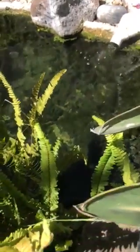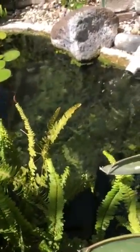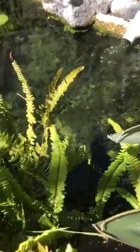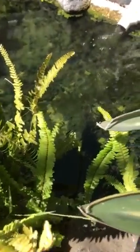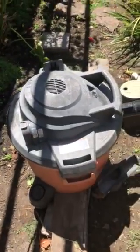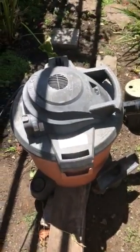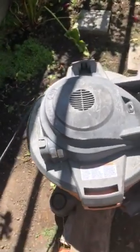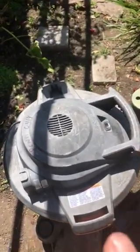Normally I probably wouldn't even do this right now, but I want you to know how it's done just in case you want to do it. I have specific tools that I use for this — it is a 12-gallon Rigid vacuum, and I only use this for the pond. That's its only purpose.